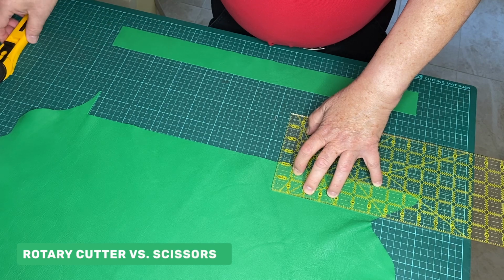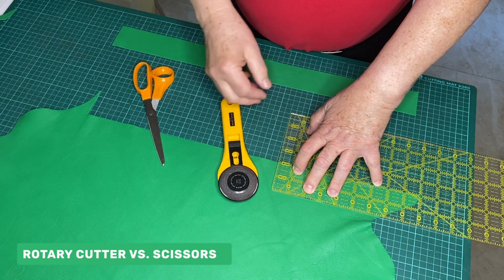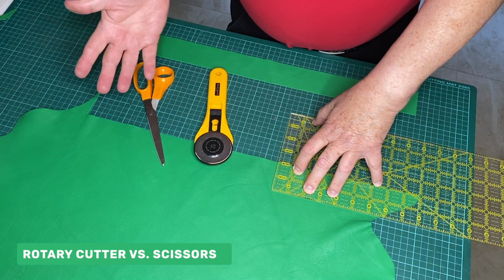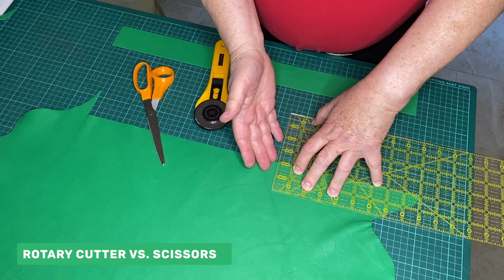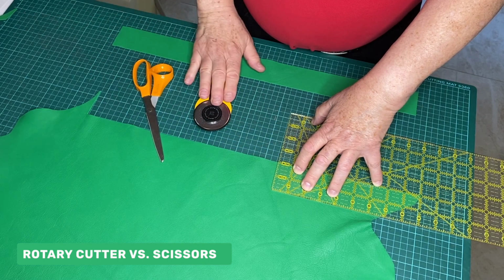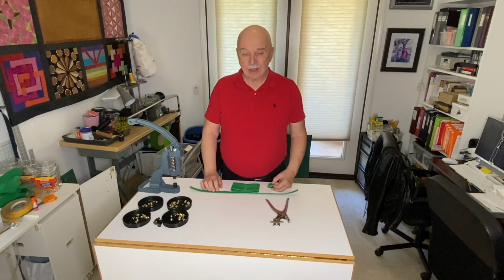The difference between the rotary cutter and the scissors is that as you lift the material up, after you've marked it with either pen, chalk, or some other marking material, you change the shape of the leather, and it will not be as true as when it is laying flat. And that's why I prefer the rotary cutter to the scissors. There are many old school people who still prefer the scissors.